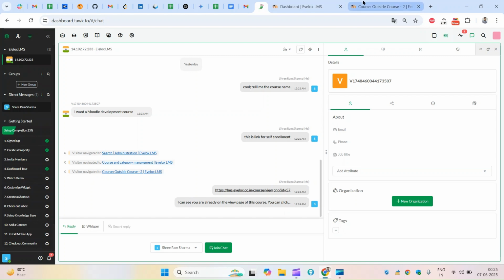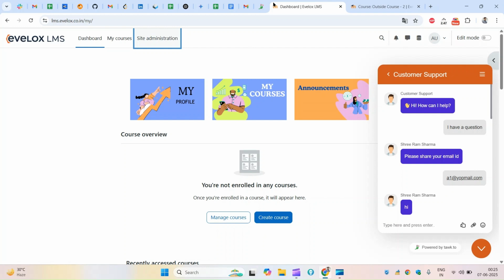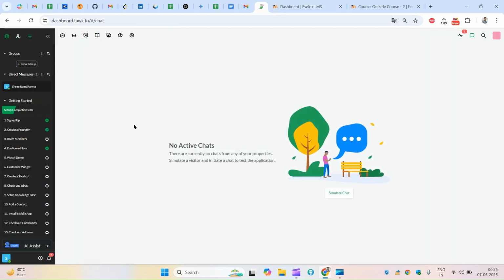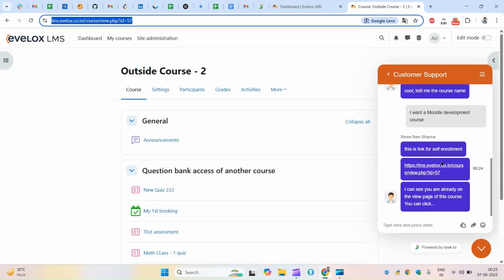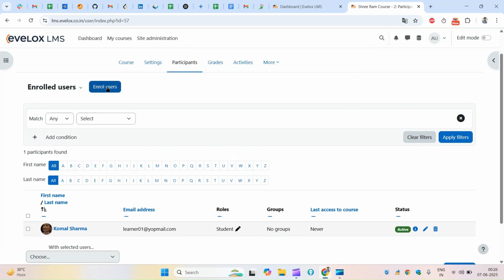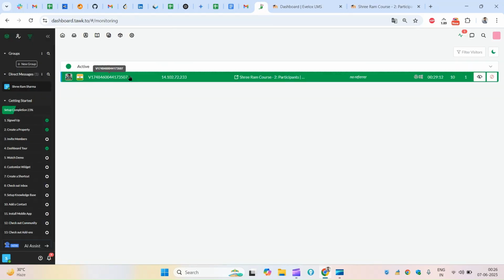Correct? Now, if I have to close, hopefully you got the answer. You can type here, and the user will respond there, and you can close the chat. So this is how quickly you as an agent will be able to respond to a student query in case you are using the LMS, and even the teacher can use the same channel to chat with you. Now you can click here, go to participants in case you have to enroll the users. If you are on this page, you can also see where the user is going.